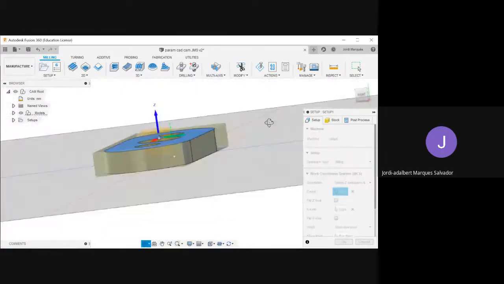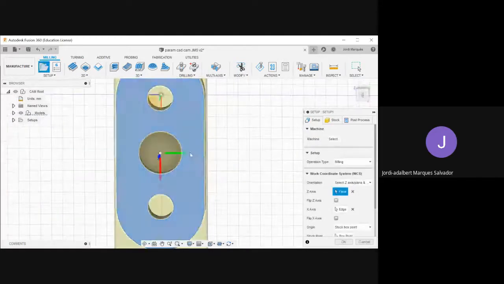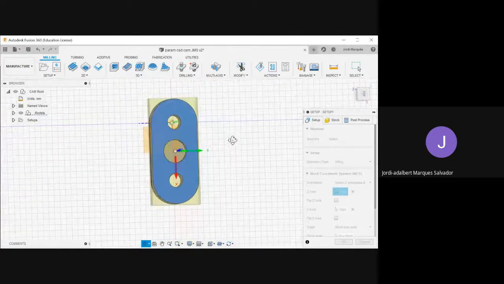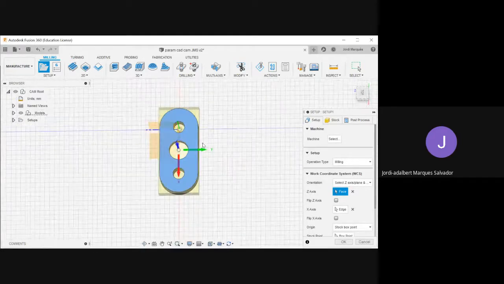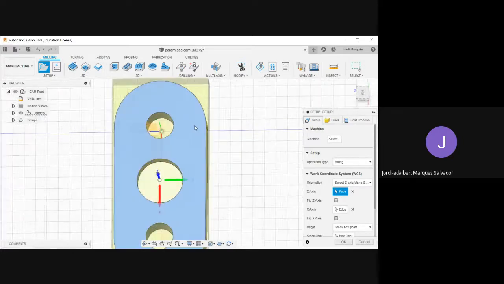Okay, so as you can see, Z is up, as it should be, and you have X and Y. That's nice. What's important about this? Can we get this zero by probing the part with our milling machine? Yes, because we will touch here, touch here, touch here, and touch here, and get the center. You cannot select, for example, a point here unless you can probe it and confirm that you are there.